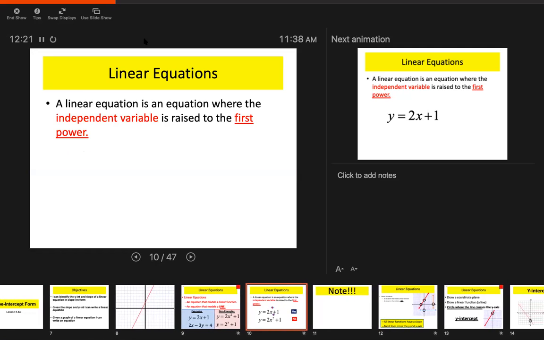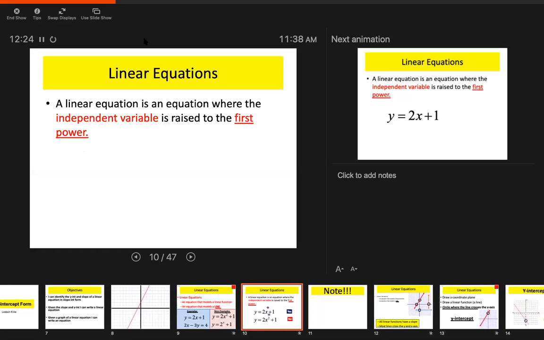When the independent variable, big fancy words for the letter x or whatever the second letter is if you have two letters, is to the first power, it will always make a line. If the independent variable is not to the first power, it makes other shapes. For the rest of math, it's about dealing with what happens if x is not to the first power. By the way, we've already seen the second power. We've solved x squared. Turns out it makes smiley faces or frowny faces, and we'll see that later.